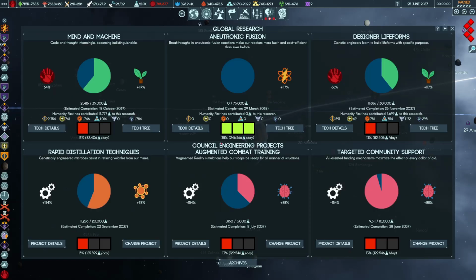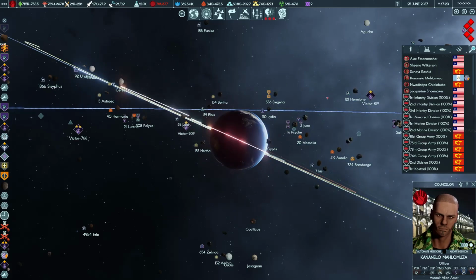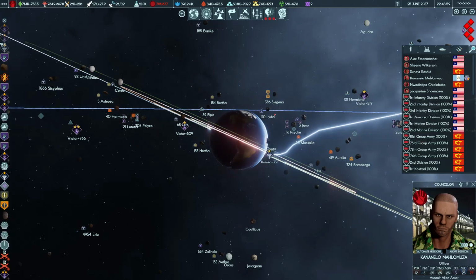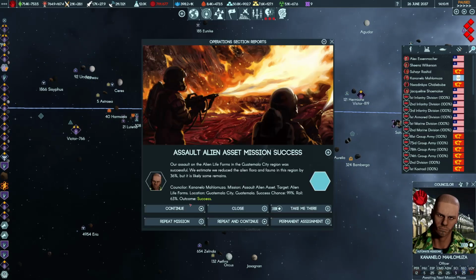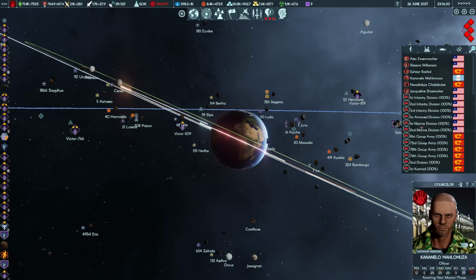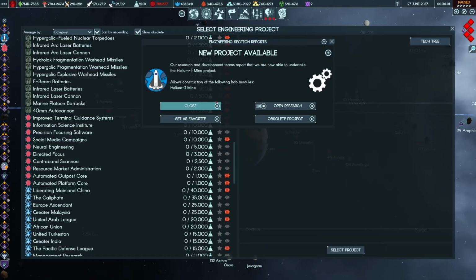Yes. However, we are not going to push this heavily. We are going to wait until the project has unlocked. Until then, we are going to do designer life forms. So theoretically, it should unlock in the first 1-2 weeks, basically. Score 1 for the good guys. Repeat. Oh, interesting. And that's exactly what we want. Targeted community support is done.